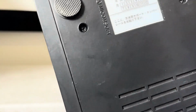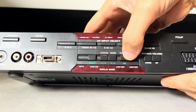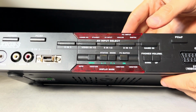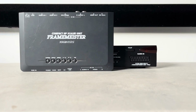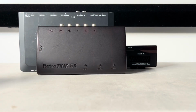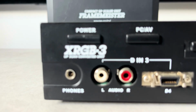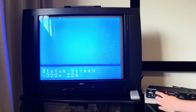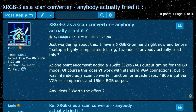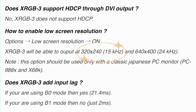Made by Micomsoft in 2008, this upscaler was once a premium, if not definitive way to play retro consoles on a flat panel display. As the landscape for upscalers evolved, many upgraded to the XRGB-mini Framemeister, an OSSC, or one of the RetroTinks offerings. But CRT gamers still holding onto the XRGB-3 may be surprised to learn that it does indeed downscale. I first learnt of this when I looked further into some legacy scalers and found that later firmwares had a low resolution output of 320 by 240.